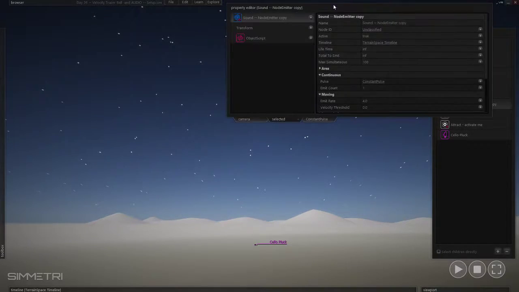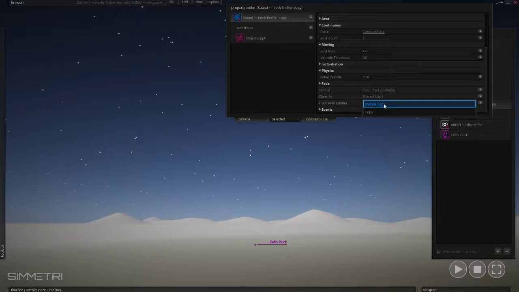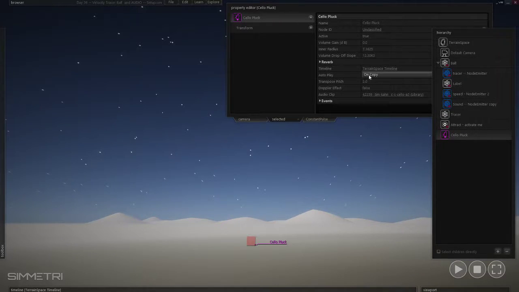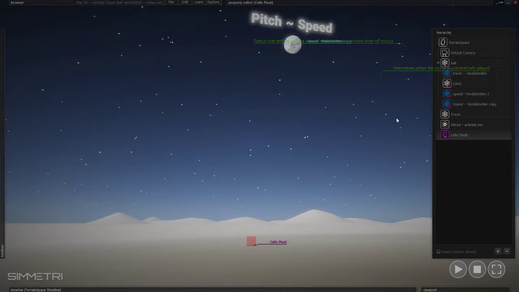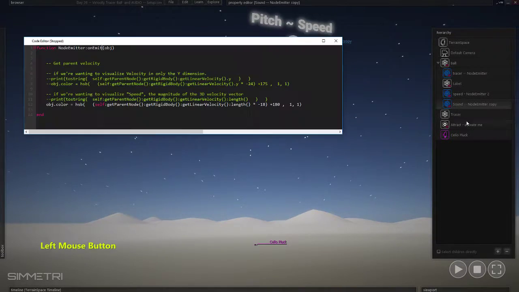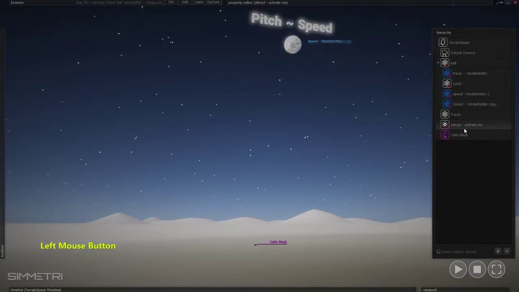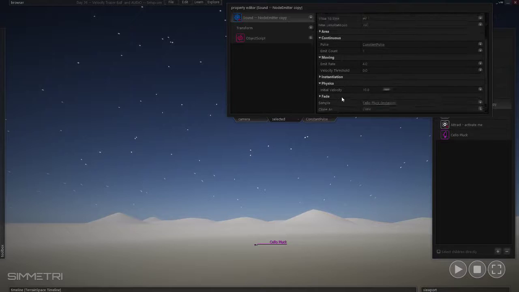So on the sound node emitter, I'm going to use a full copy. I was concerned that, depending on the way you have these settings for the autoplay, for example, if it was on timeline, you could end up emitting ones that have already passed their timeline, so they're already spent, and you're not hearing any audio any longer. So in our case, we're good with the sound node emitter.